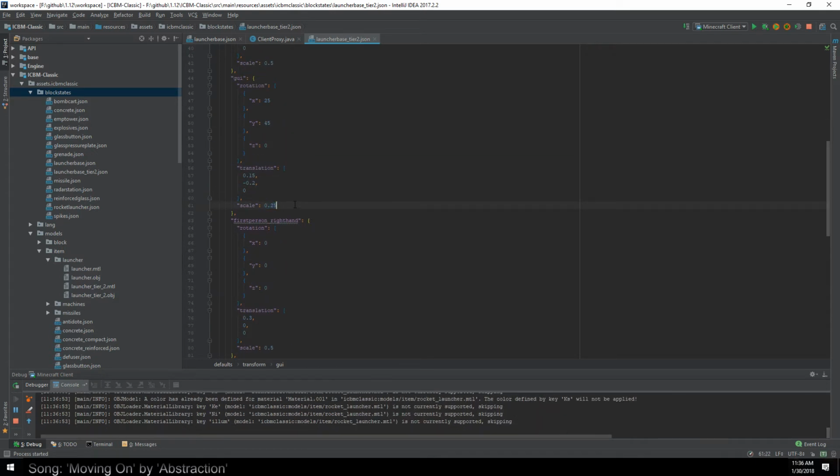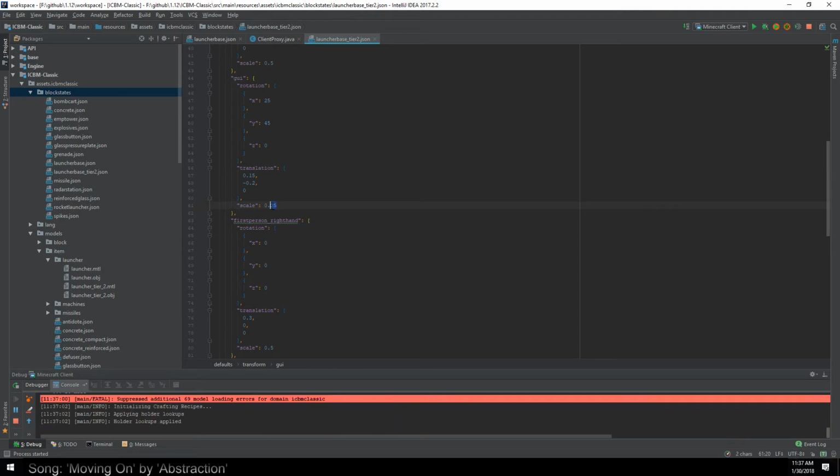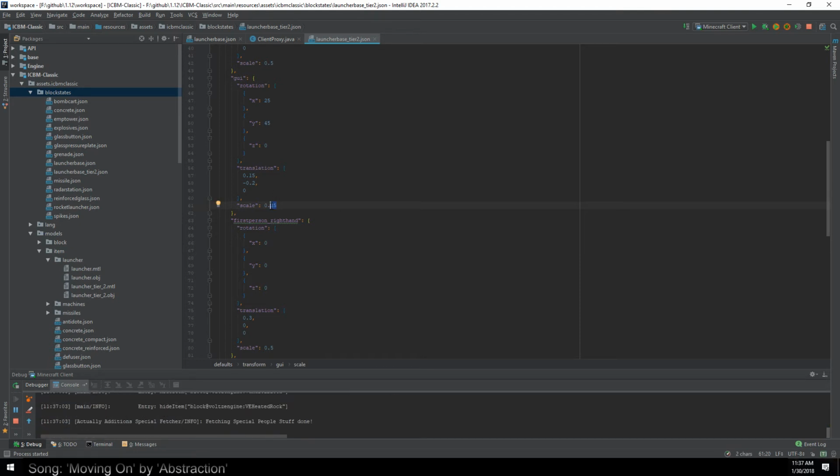scaled a lot too. We're probably going to have to decrease the scale even further, because the tier 2 launcher I think is slightly bigger than the tier 1, and when we do the tier 3, this scale is probably going to be even smaller. It's made me think that I might want to come back in here and just do 2D textures for the launchers, because it'll be a more descriptive visual than it would be otherwise. Although I still do want to do 3D models in the hand, and I've been told that's not exactly simple to do, so we may have to do a little bit of tomfoolery to get that to work.